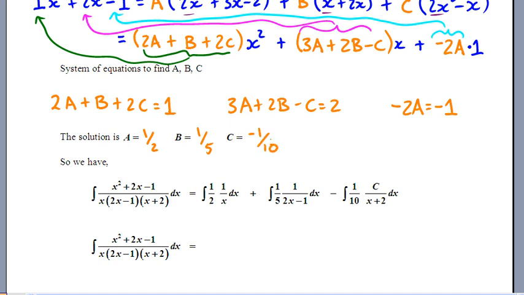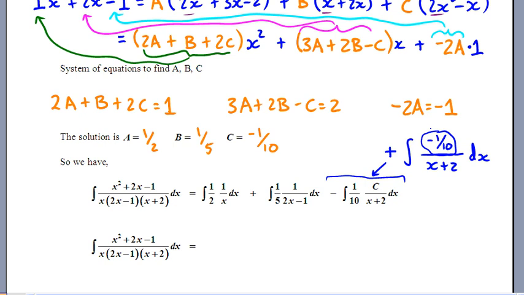And so we can now rewrite this story and then find the answer. And just to point one thing out here, just to offer some clarity, if it's a little more clear in your notes to think of it this way, this is like plus an integral with a -1/10 on top, and then the x plus 2 as the denominator. That's kind of what's going on there. We're finding the little numerators, right? These things right here, the numerators for each of those fractions. I just chose to put that 1/10 as a fraction out front.